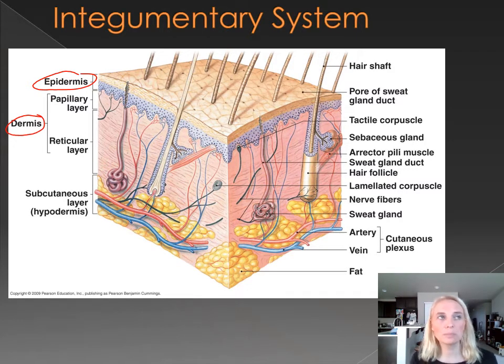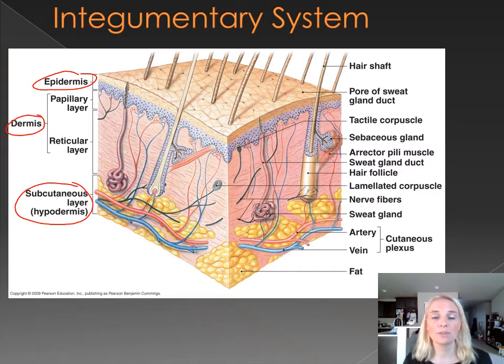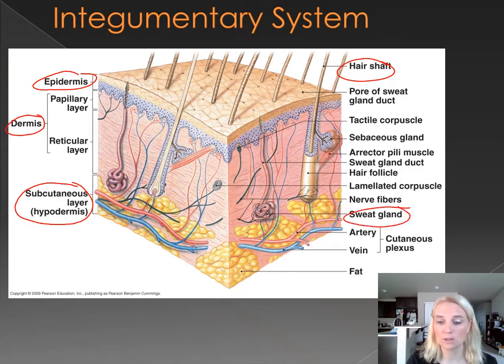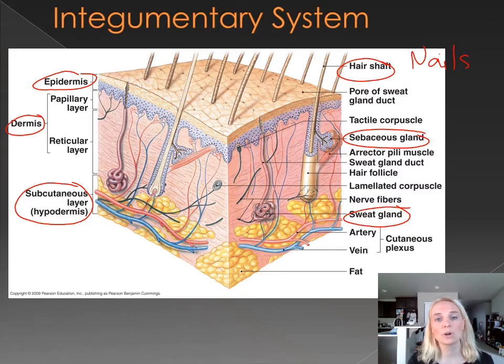And then we also typically talk about the subcutaneous layer or hypodermis with the integumentary system, but technically it is not a true part. It's just one of those layers of fascia. We went through all the different layers of fascia in the connective tissue part of chapter 4, but it is technically not part of the integument. The integumentary system is the cutaneous membrane, which is the epidermis and the dermis, and our accessory structures, which is hair and glands. So sweat glands, oil glands, and what's not on here are nails, like fingernails and toenails. Those are our accessory structures.